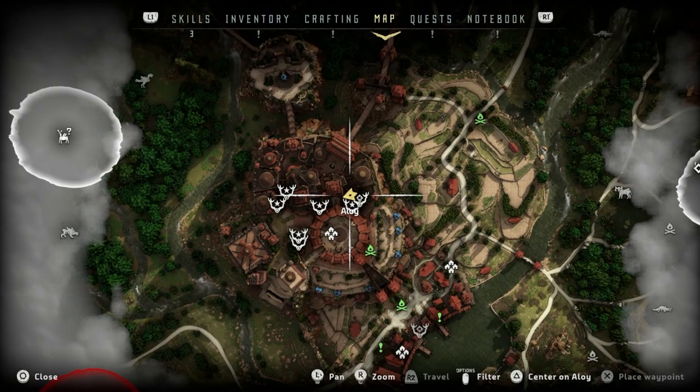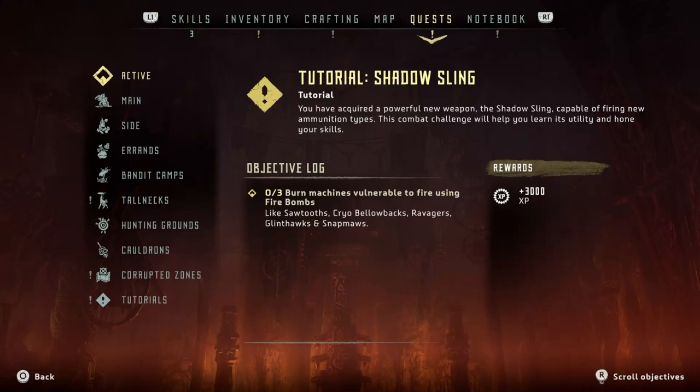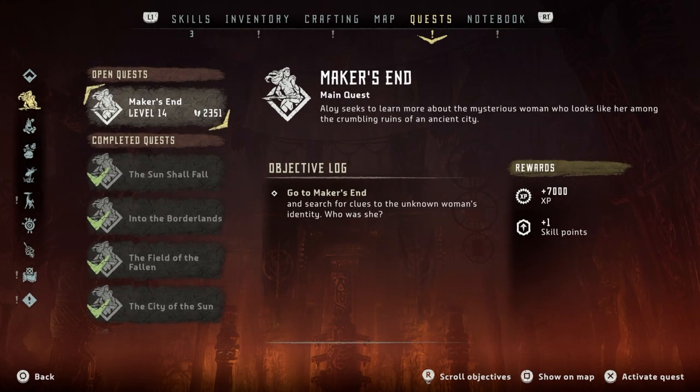All right, so what we're going to do is we better select Maker's End. Okay, let's read this. Maker's End. Aloy seeks to learn more about the mysterious woman who looks like her among the crumbling ruins of an ancient city. Go to Maker's End and search for clues to the unknown woman's identity. Who was she? That'll be plus 7,000 XP and we get a skill point.